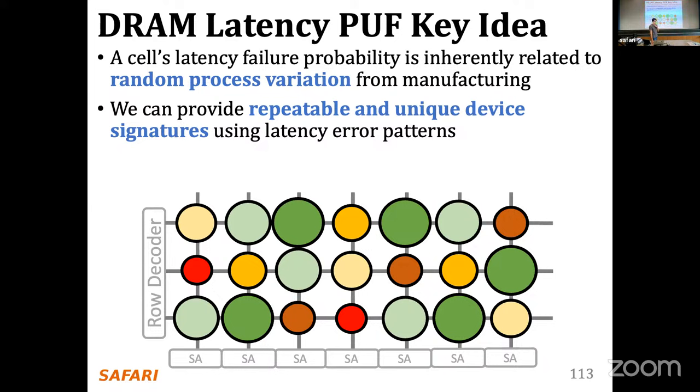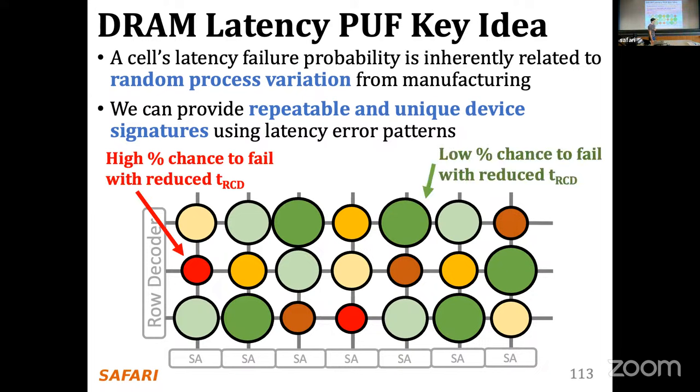group has shown that it's possible to create these physically unclonable functions by kind of tricking the way that DRAM operates. DRAM is possible to operate at reduced latency. You may remember from the first day that we talked about EDEM as an example of approximate memory that reduces the latencies, the intervals for the accesses to the DRAM cells.